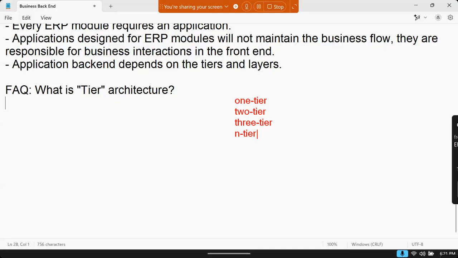For example, currently I am using Notepad, or MS Word, Excel, PowerPoint, or a calculator.